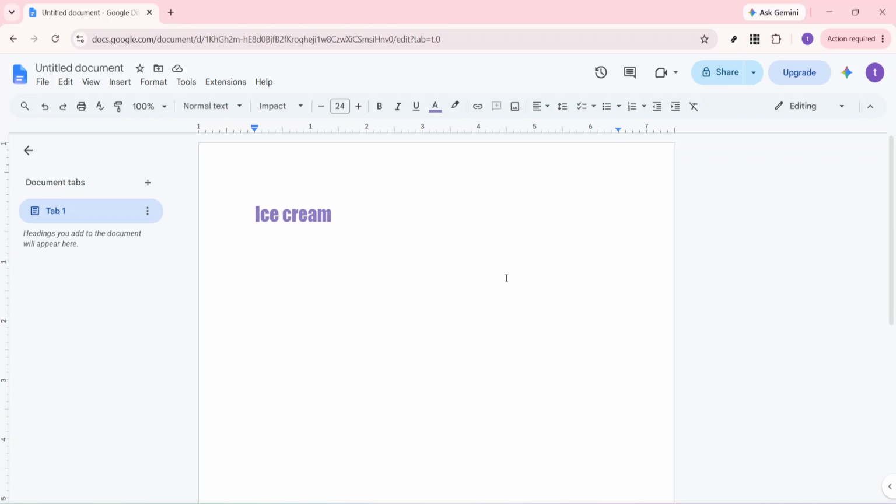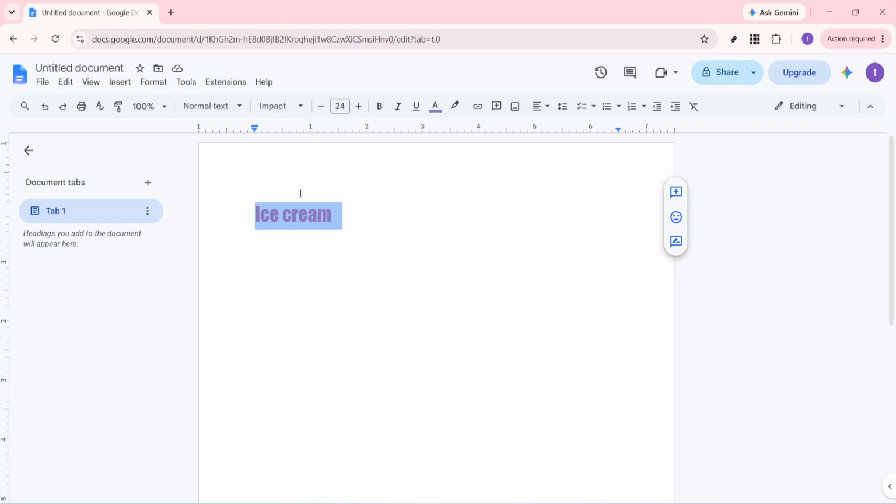Here's how to add comments in Google Docs. The process works the same way on the web and desktop versions. Start by selecting the text, image, or position where you want to add a comment. Click and drag to highlight the text. It'll turn blue when selected. If you don't select anything, the comment will attach to the word closest to your cursor.